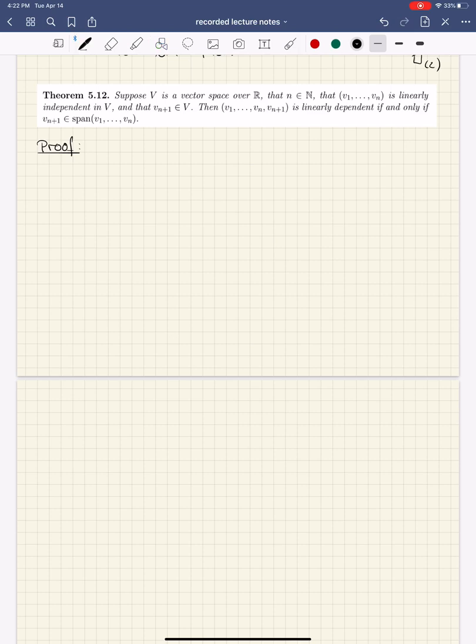Now before I start the proof, again, we want to think about what this means. Why would this be true? Let's go from the second statement to the first. If Vn plus 1 is in the span, this means that I can express Vn plus 1 as a linear combination of the right-hand side. Then by putting everything to one side of the equation, we create a linear combination that is equal to 0. And as in that linear combination the Vn plus 1 has coefficient 1, this will be a non-trivial one. If that was too fast, this is exactly what will be happening in the proof, so I will go over that.